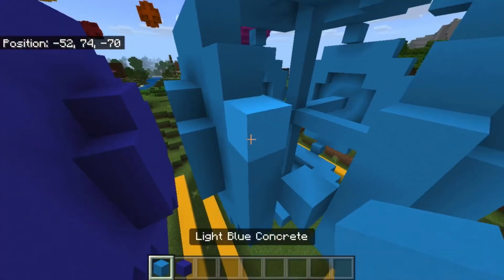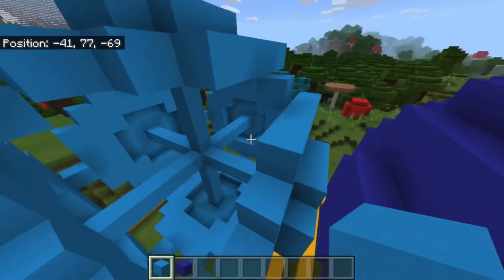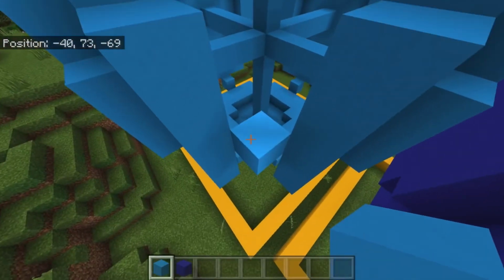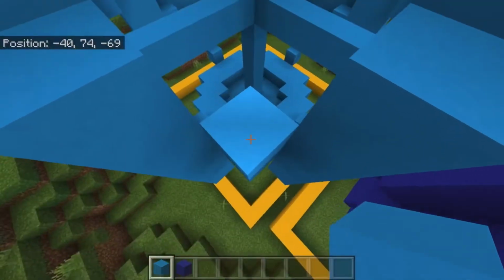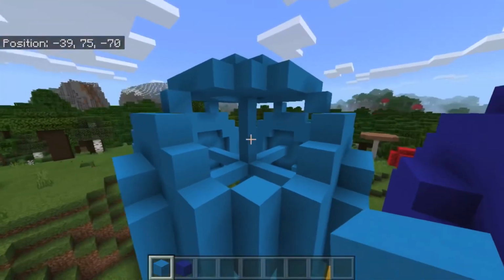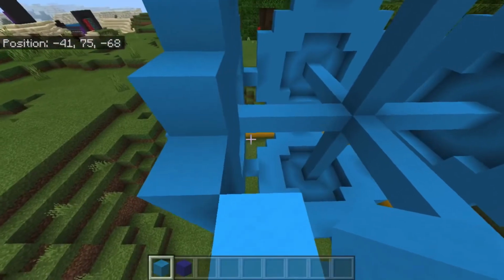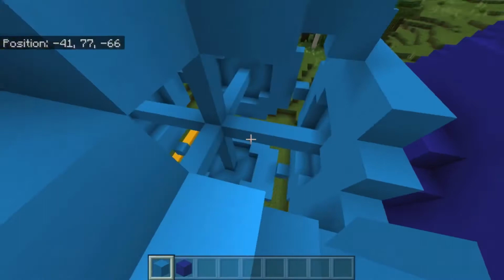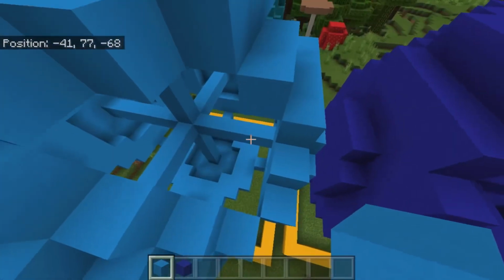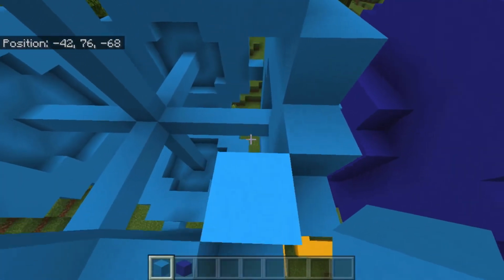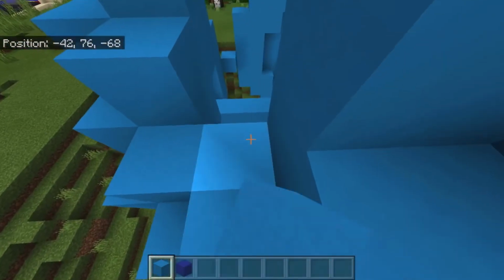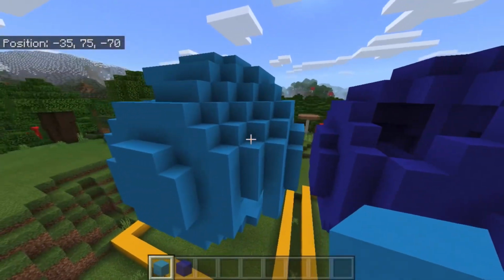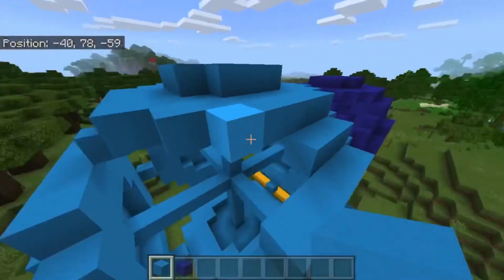Alrighty, so the ones with the gaps are very similar. They are not that much more difficult. What you're going to want to do is basically just go up by 1 or 2, depending on the size, and then you're going to do the exact same thing. Out and up by 1, out and up by 1. Make sure you go out by 2, and out and up by 1, out and up by 1, all the way around. As you can see, this one is much bigger than the other one, but it's basically the same concept. Let's do that one more time.